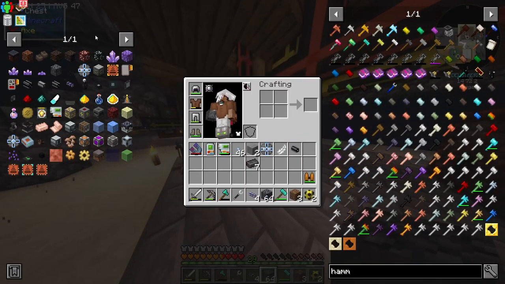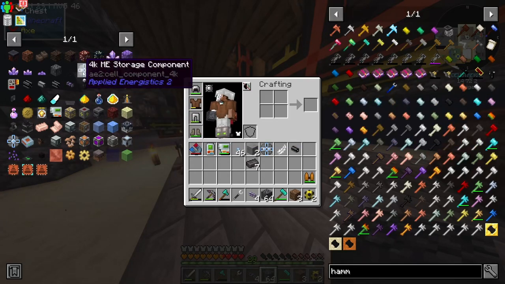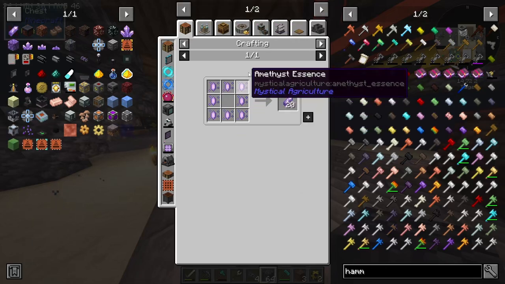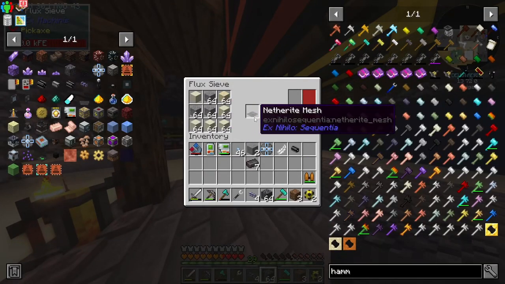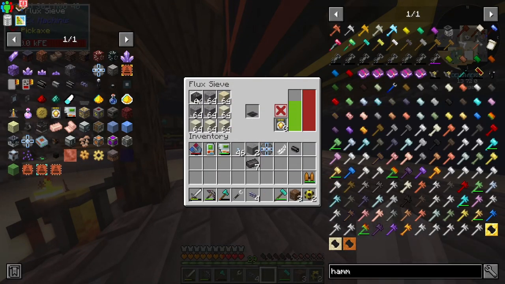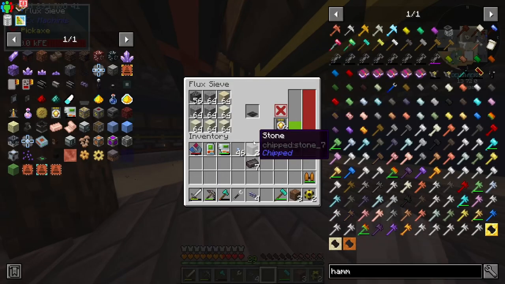Wait. Just real quick. It was crushed basalt, right? I'm not completely crazy here. Hold on. Amethyst shard in a sieve. No, it's just basalt. It's just basalt. But I think the netherite sieve is just so strong that it can do it. Cool. Sure. Yeah. Awesome. There we go.